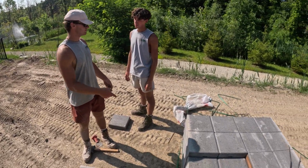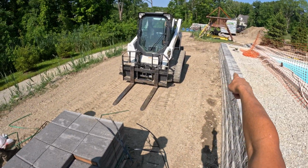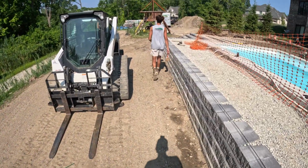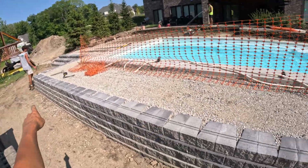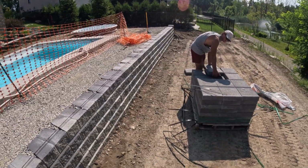Do you want to sweep while I cut these, and then we can do them all? Yeah. And then we'll have to get the table saw out and cut 45s so that we have two faces for each corner. You use the rough 45 for the outside corner here, and then use the scraps for the inside corner. You know what I mean? Because you don't want any rough edges.